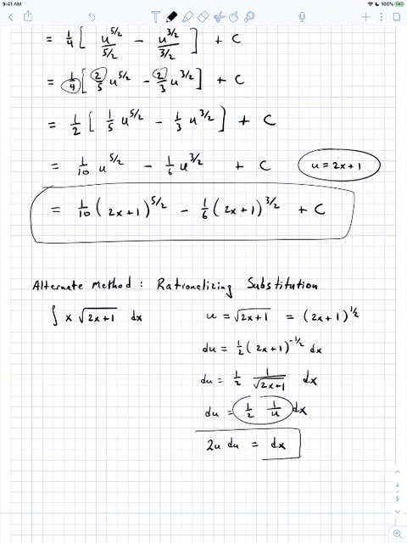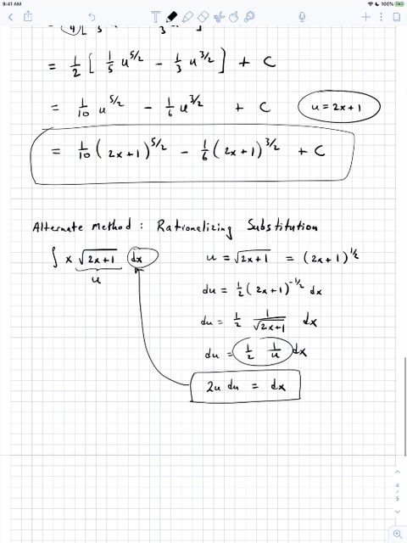And so now that gives me what I can substitute into there. So this is going to give me the integral of x times this expression, which is u, times this dx, which we now see is 2u du. So this is going to give me the integral of something which is equal to x times u times 2u du. Now, why did I leave such a big space there?